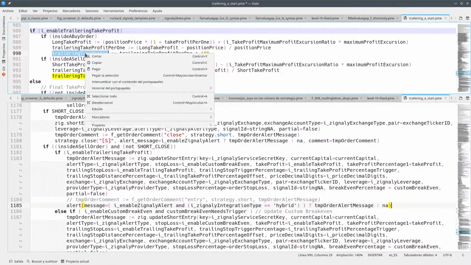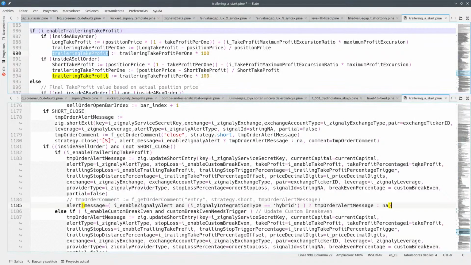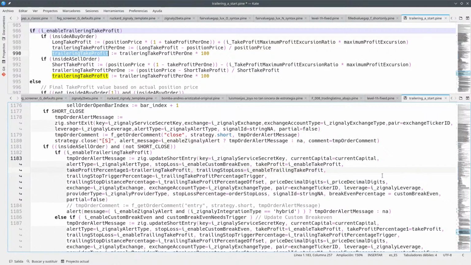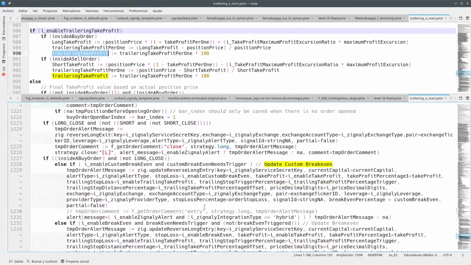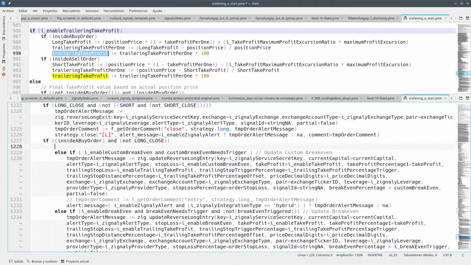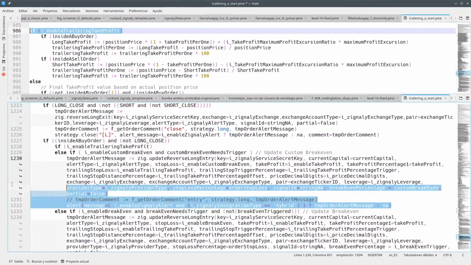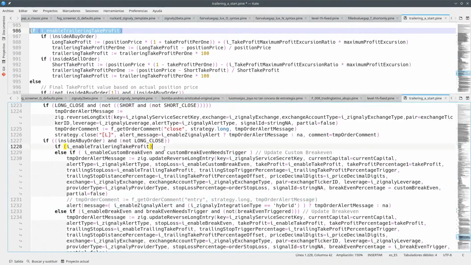So as we have been doing, we search for take profit percentage 1 and we assign this variable so that this works properly. So update custom break even. Okay, here you are. So the first one is the if. Look at that. We copy everything here. Oh, wait a moment. Custom break even.